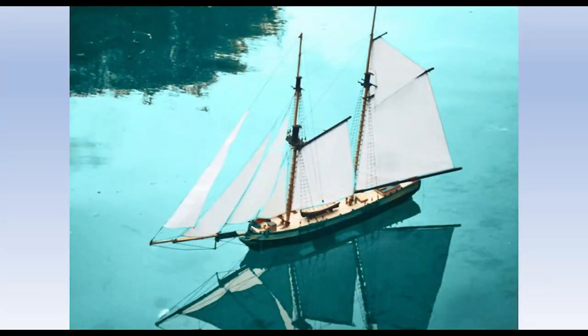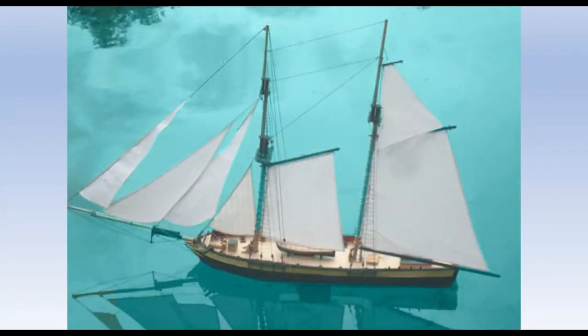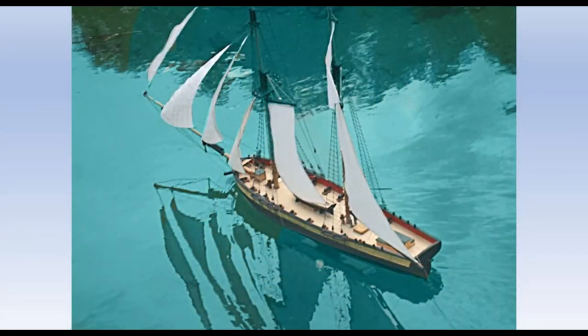We now have maiden voyage shots taken on a day with very little wind. The model responded well to the conditions due to an increased rudder, and I was surprised how manageable it is in the light airs. There were one or two puffs, and the model showed it was capable of sailing very fast and was well balanced. The shot shows that although I had preset the sails to what I thought was an optimum angle, some further adjustment to the headsails is required, and particularly to the flying jib. Hopefully I will be able to do some fine tuning this year at the pond.